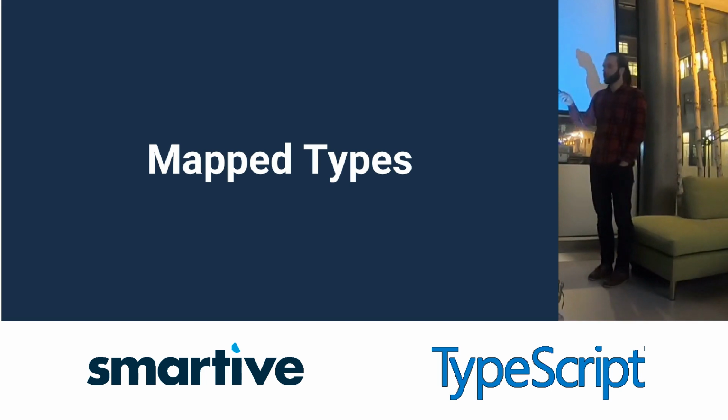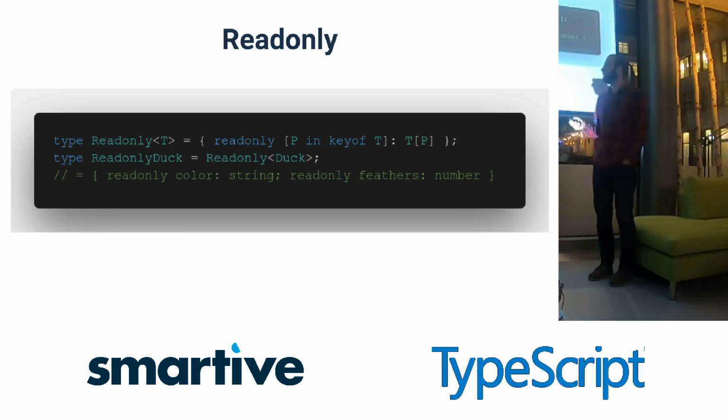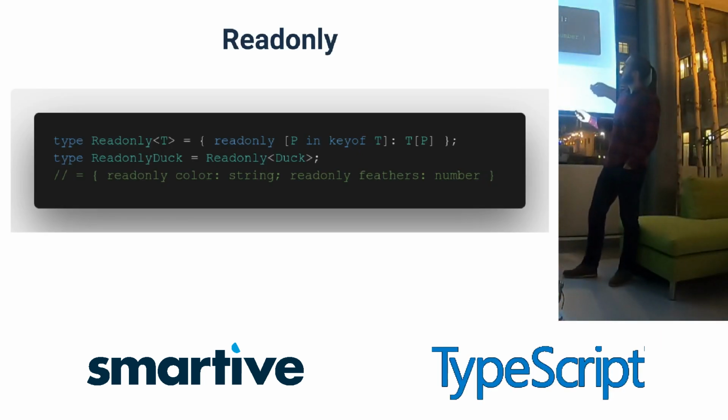Okay, these were some miscellaneous examples. Here we move on to specific applications of map types, and some of them you will have seen and heard already. So let's start. Imagine we have an object, and we want a version of that object where everything is read-only. This is what this type does. It takes the type, and for each parameter in this type, it makes a read-only parameter, and this is then the type of the return value.